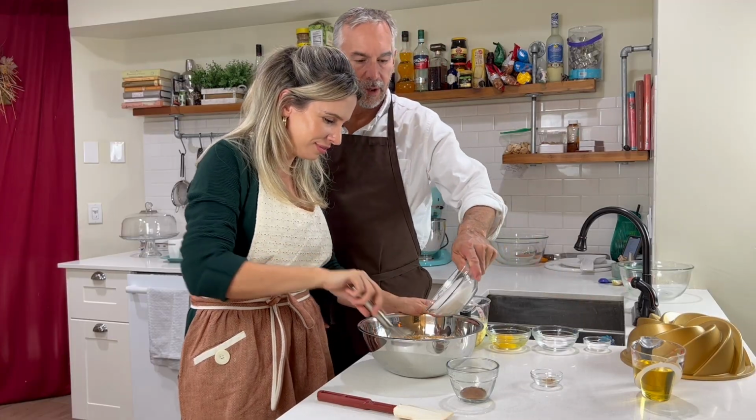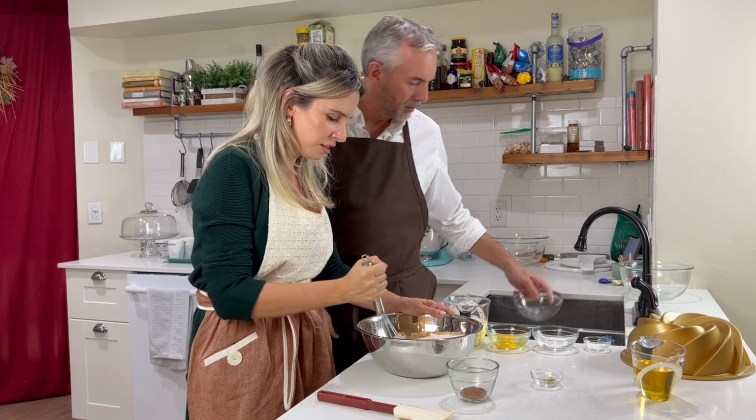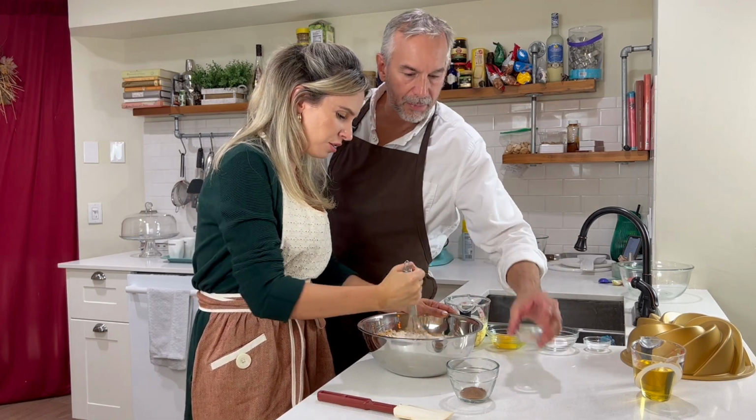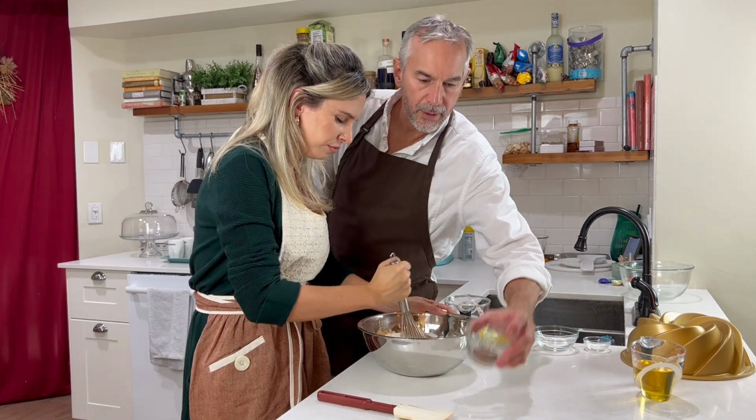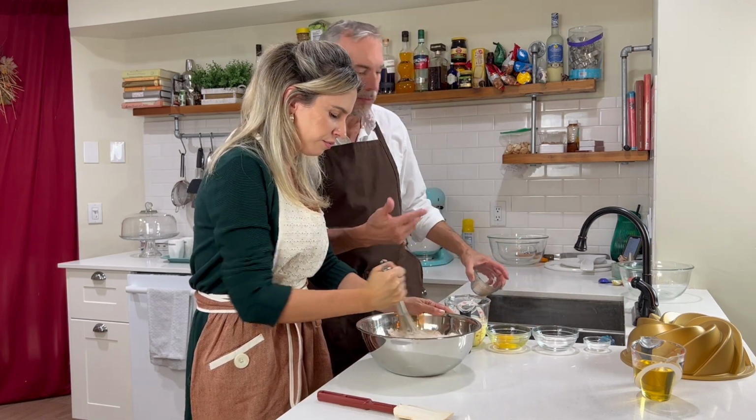Add the white sugar, granulated sugar. Add the spices. That's the ginger, the cinnamon. Okay, and then blend that really well.